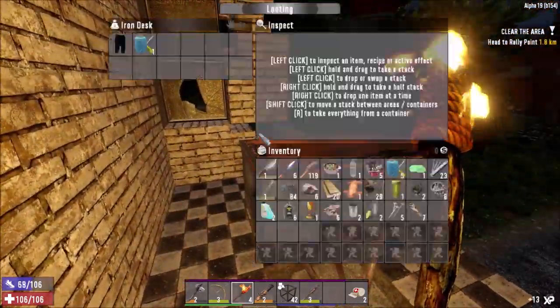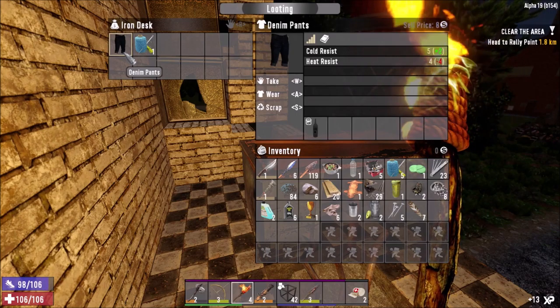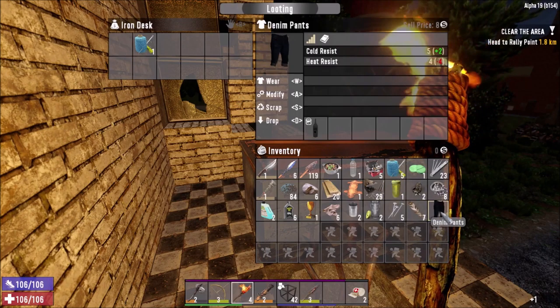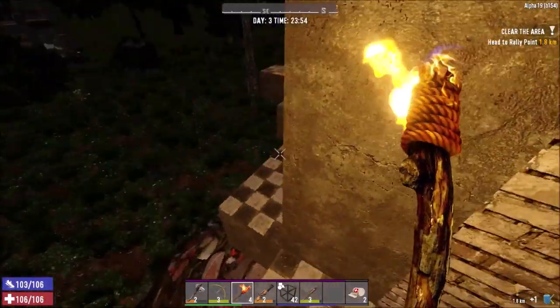Okay, so first this one. Pants 5 and 4. Cold resist goes up. I think I'm going to wear this one then, because we are in a rather cold biome, so we need heat.